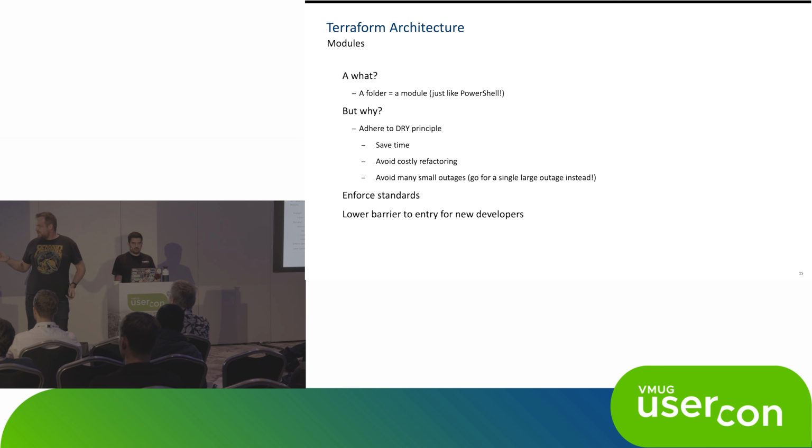And finally, it's an extra layer of abstraction. Generally, if someone wants a VM, they'll usually know what OS they want on it. They'll know how much disk space they want. They'll hopefully know how much CPU and memory they want, but they might not know how many tags are needed for the specific environment, for example. You can do all that stuff through a module.